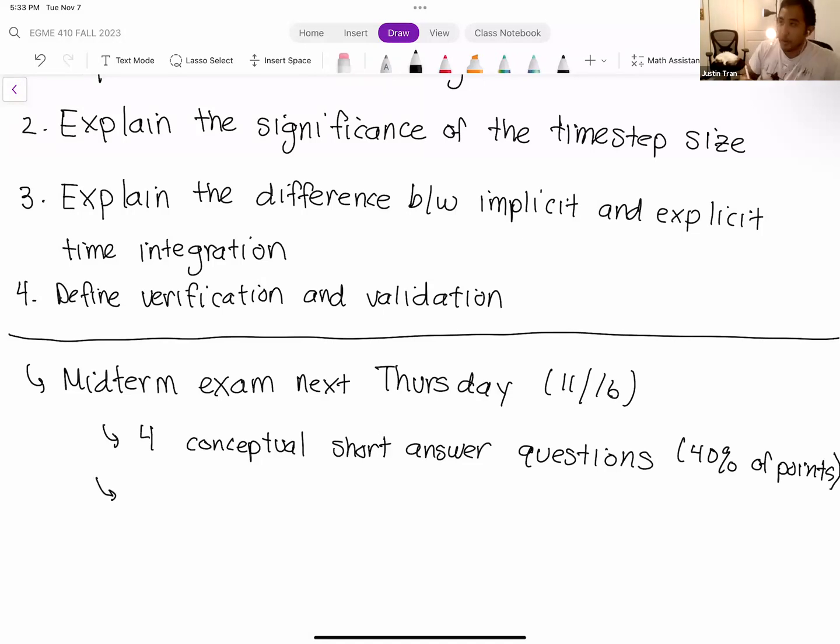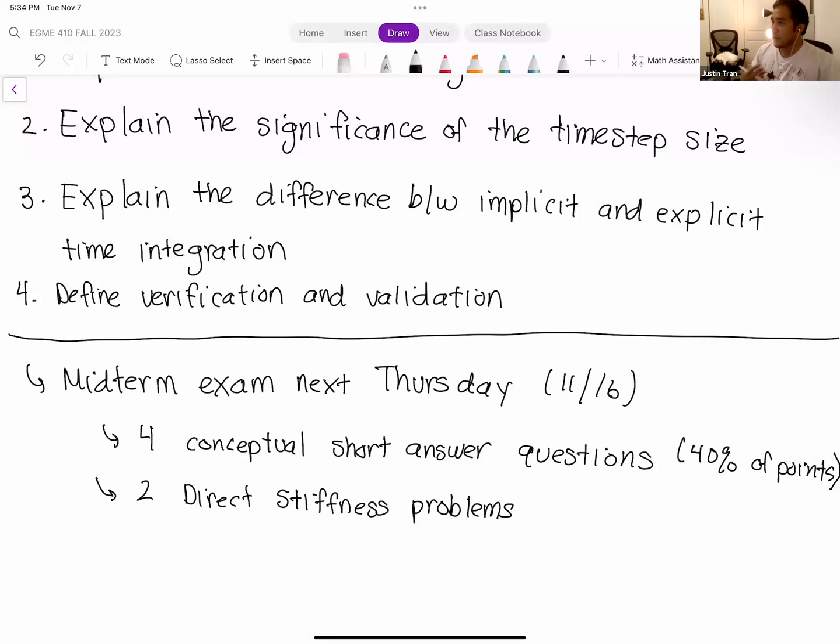And then from there, you can expect there to be two direct stiffness type problems. Those are going to be problems that involve springs, beams, trusses, 2D. They're definitely going to be 2D problems. And so you're going to have to go through the whole direct stiffness process. You're going to write out all the element stiffness matrices, assemble them, and apply boundary conditions. But I'm not going to expect you to solve it.